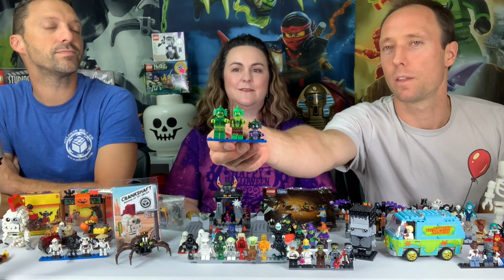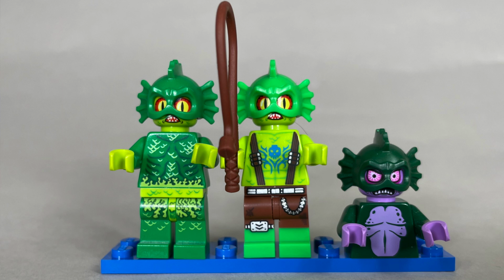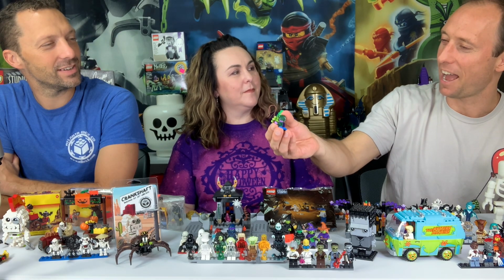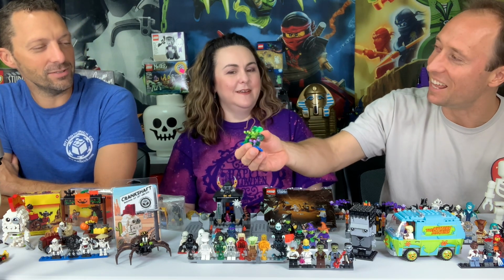Rounding out the classic monsters, we have the creature from the Black Lagoon. First appearance was Monster Fighters, right? He was not in Studios, right? Correct. They did not do. Then we have the Lego movie version of him. And this is the Scooby Doo. The reason I don't have his legs, because in my scene, I had him coming out of the water. Gotcha. And I put his legs somewhere and can't find them.